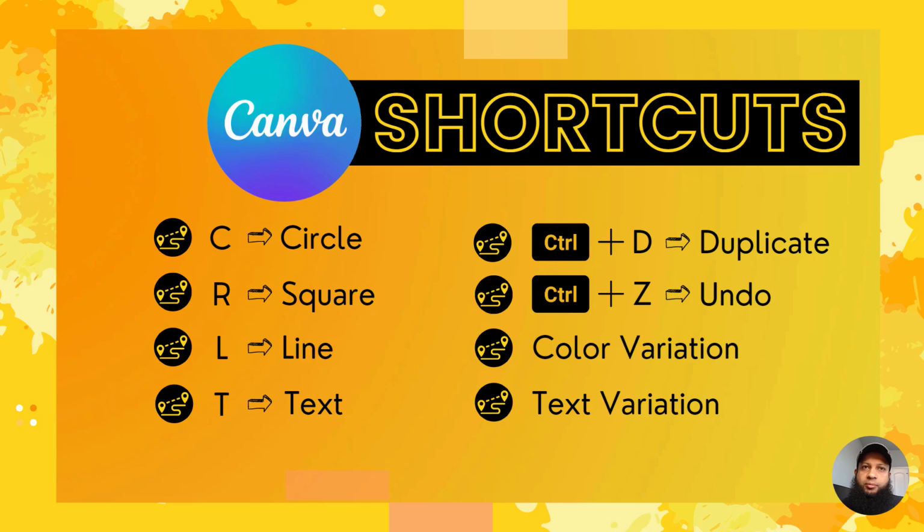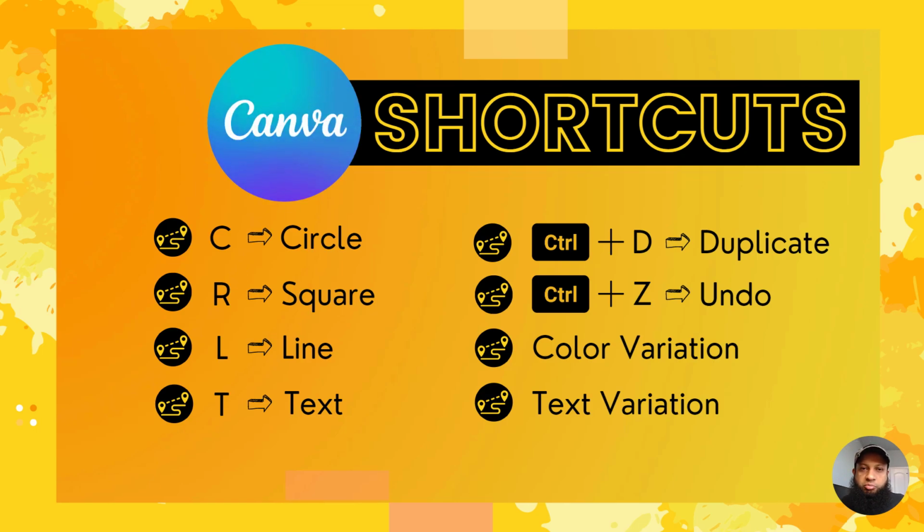These two are probably my favorite out of all the shortcuts because it saves you tons of time and effort if you want to create many variations of the same design, right? Especially if you're working for somebody else and they don't know exactly what they want, you can create different variations with different fonts and different color mixes, and send them to your client and ask them which one they like.